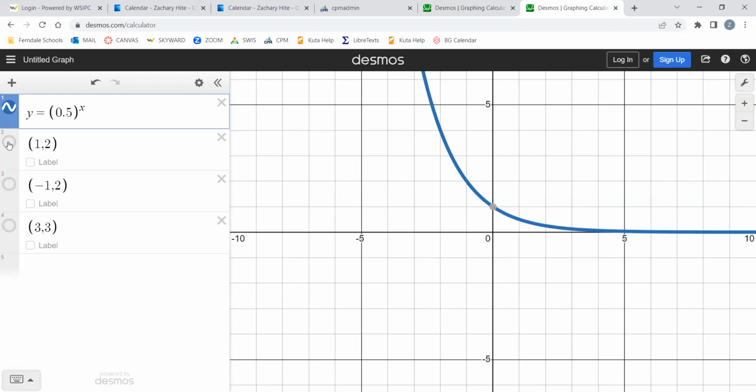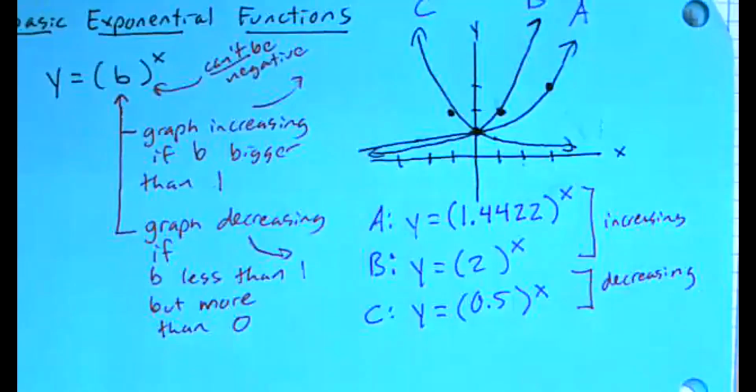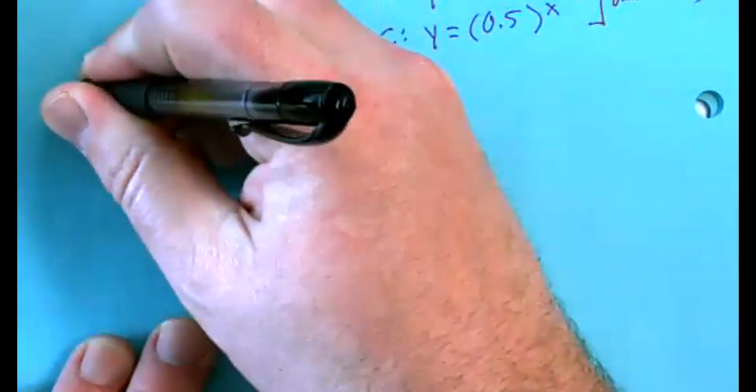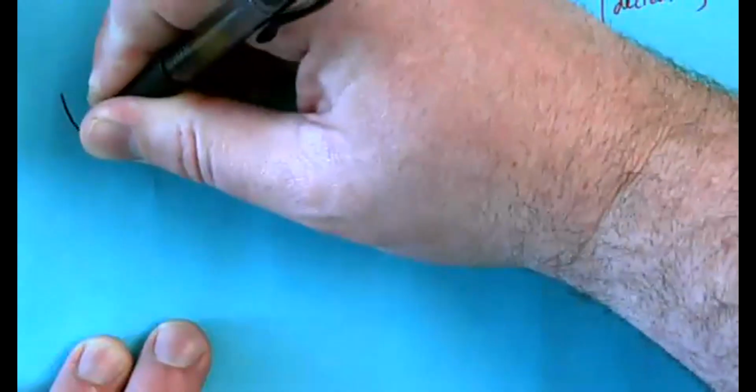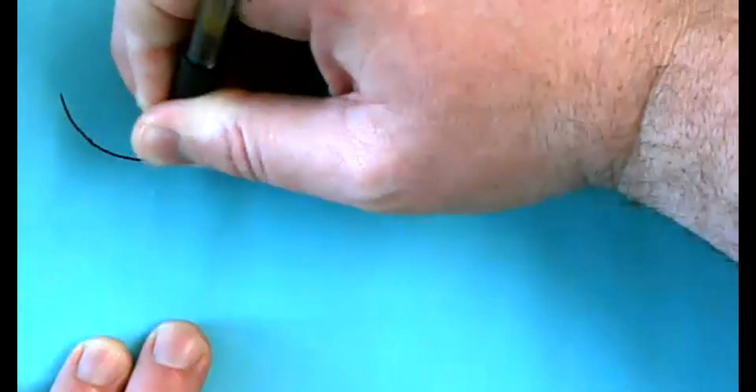So this concept has a name, and I want to get this in our notes because it's going to come up a bunch in this chapter. So this will be our last thing for our notes today. Guys, please don't miss this, because you're going to see this word come up a bunch. So I'm going to just make a quick sketch of an exponential function that's decreasing.